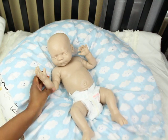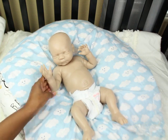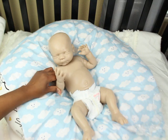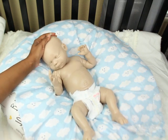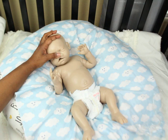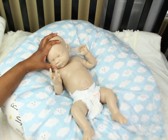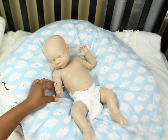But when I do that with a baby that I plan on selling, sometimes that can take away from how easy it will be to sell, because everybody does not care for that. So she has little gums, top gums, and she has a tongue inside her mouth. But she's just really a cute baby.